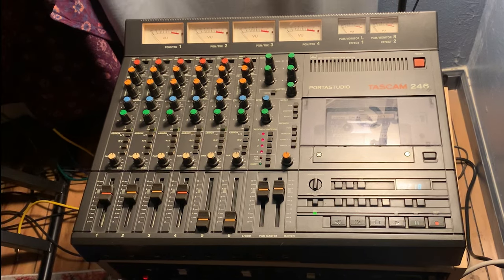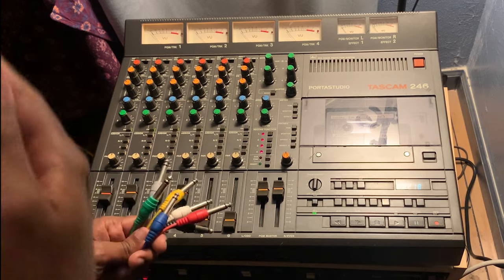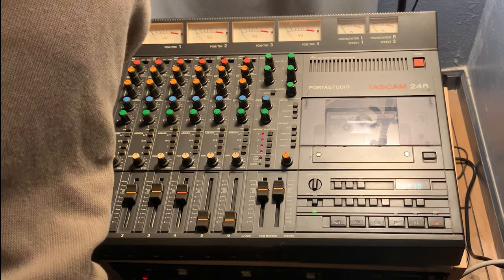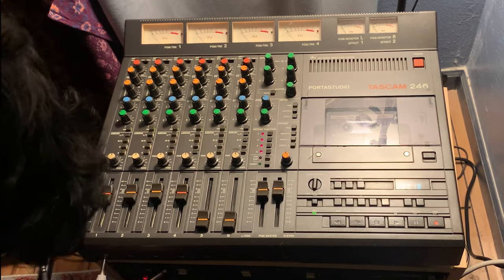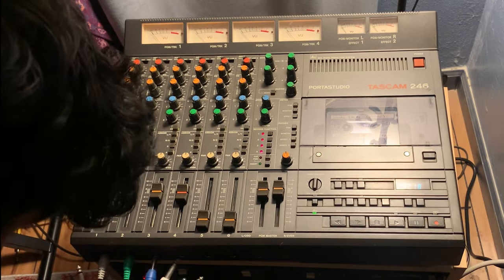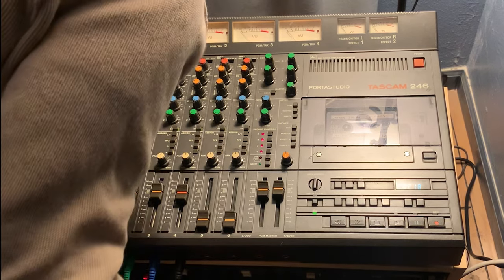Okay, so I'm mapping this. I just plugged all those in the back, replugged them in, so now I'm gonna do them in order. Gray, green, blue, black, gray, green, blue, black, red, white.